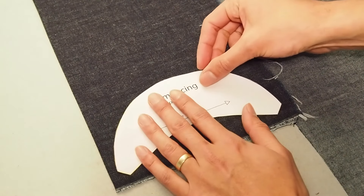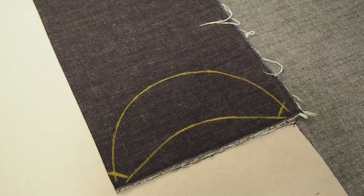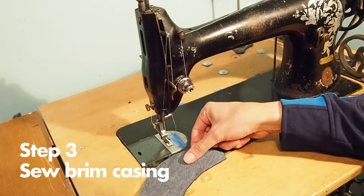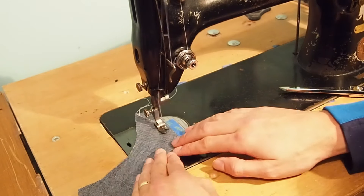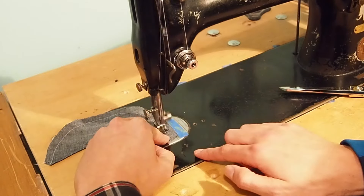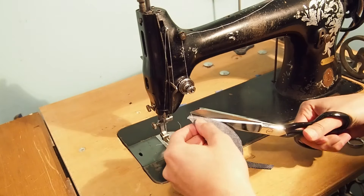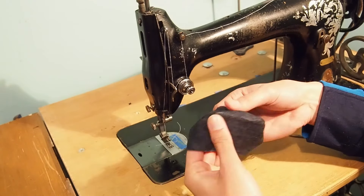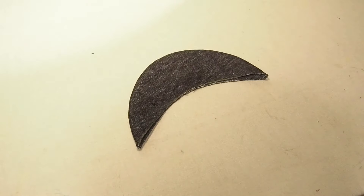Now we're getting ready to sew the brim. We're going to cut out two brim facing pieces. Here we've marked our pattern on two layers of fabric and we'll cut out both at the same time. Next we're going to sew the brim casing — with right sides together we'll sew our two brim facings with a one centimeter seam allowance. After that we're going to cut the seam allowance short, then turn the brim right side out, taking extra care to get the edges turned completely out. Once all the edges are flipped out, we'll press it flat.